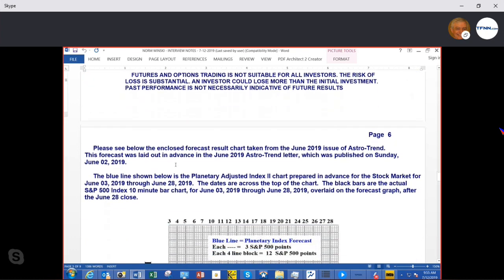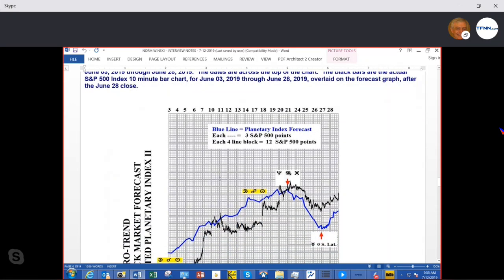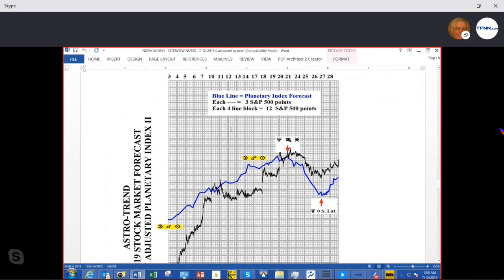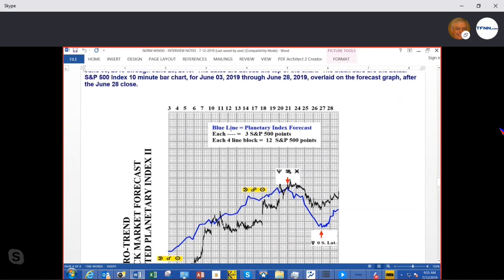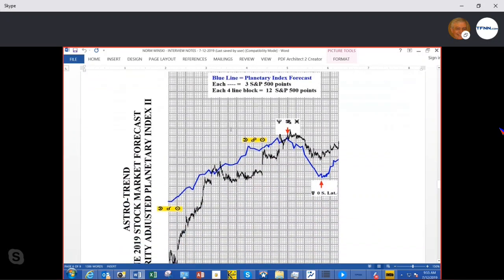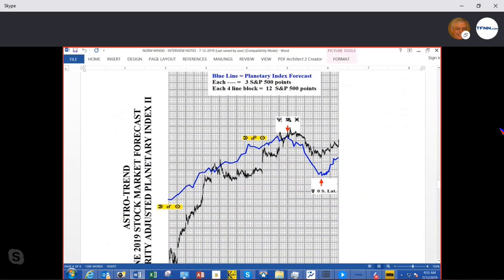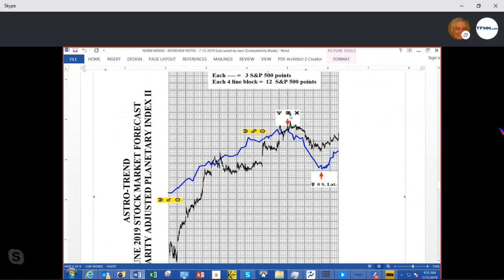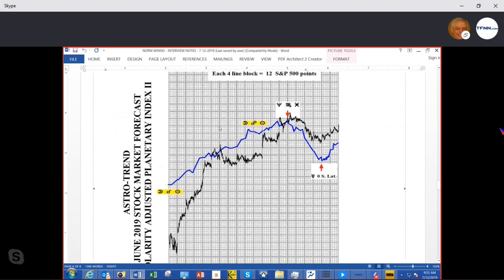Now I want to show you what happened in June. My version of the Bradley model, I do something Bradley doesn't do, and I forecast when it's going to flip upside down. And that's a big frustration for all the people following the Bradley model. These red arrows are my planetary polarity points. I predicted that the model would invert there and right there. And look, it was pretty nice, right? Right there, for example, that's your Mercury zero south latitude, which I talked about just a little while ago. And look at that. The model, adding up the numbers, the blue line would have kept going straight down, but I flipped it up, and that's what the market did. You see that? So anyway, there we go.